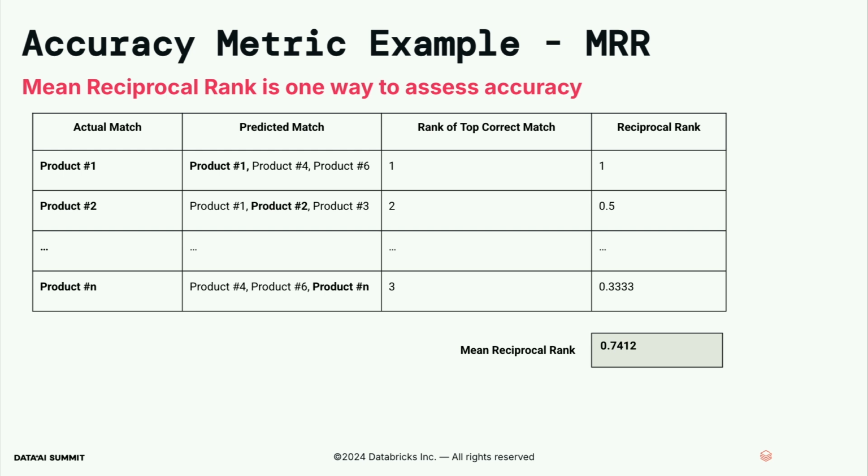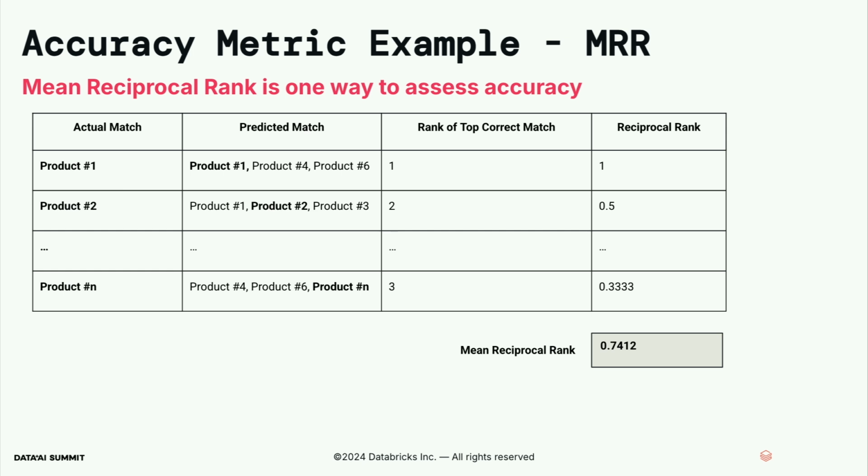So you get a rank of 1, and then as it goes lower down the rows, you see some of them have lower ranks in the predicted candidates. Thus, it gets a lower reciprocal rank, and then we take the average over all your input records to get the mean reciprocal rank. The point here is just to show you that sometimes in entity resolution, order matters. It's not just trying to find all the records within the candidates, it's also trying to make sure the most relevant one comes at the top.